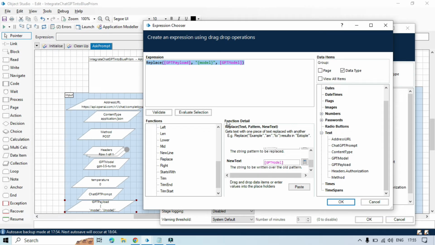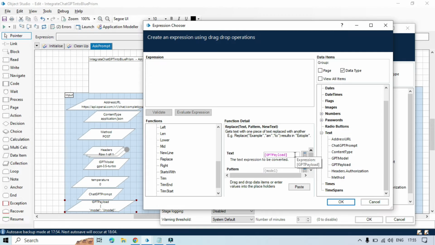Now cut this, because now we have to replace two more. So now we'll paste this one here. This is our text, and then we are going to replace the pattern, which is prompt, and then our prompt will be this ChatGPT prompt. Click on paste.